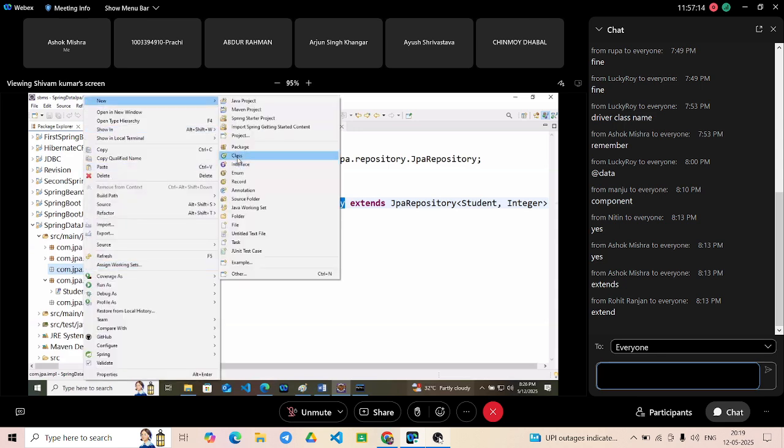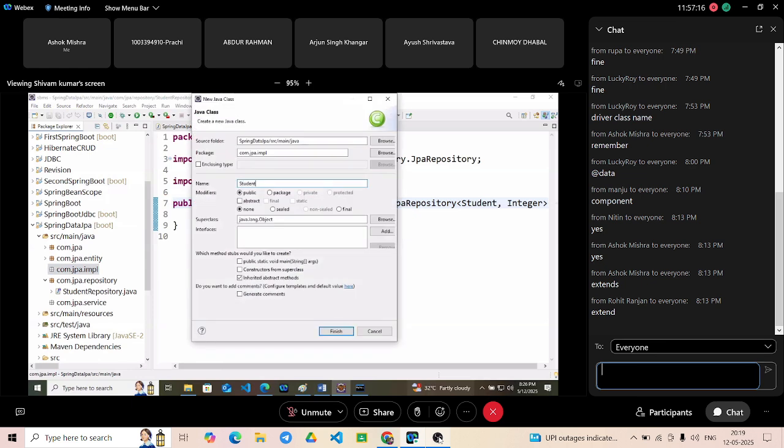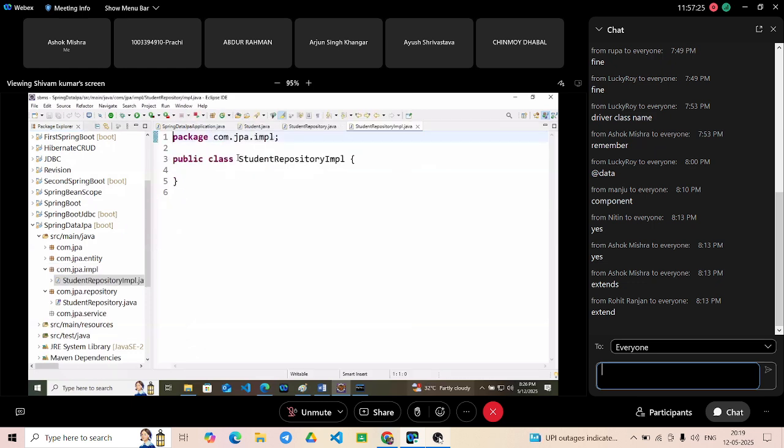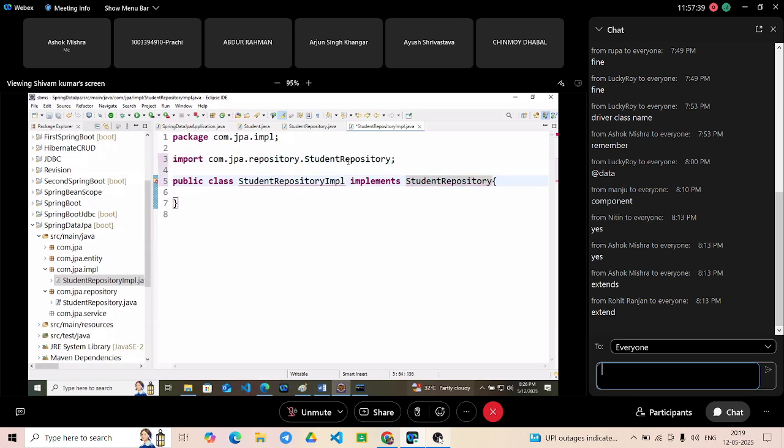a class, that is student repository IMPL class. Now this class should implement the student repository, right?